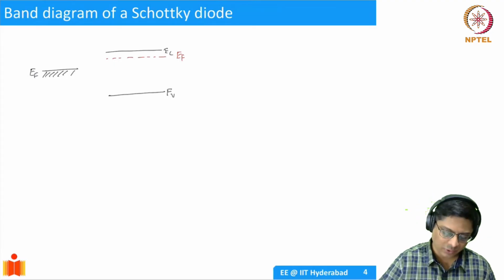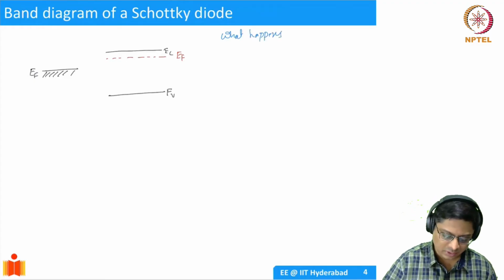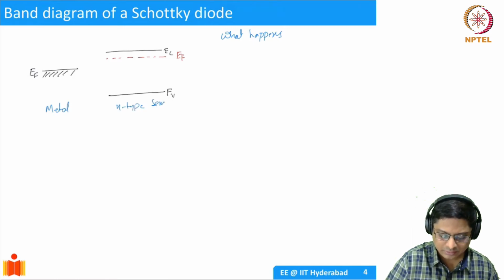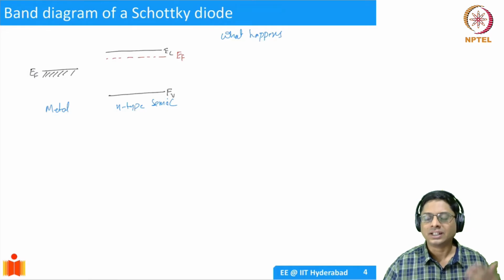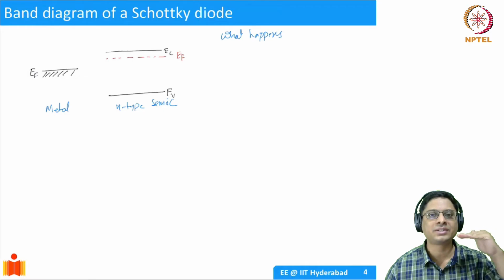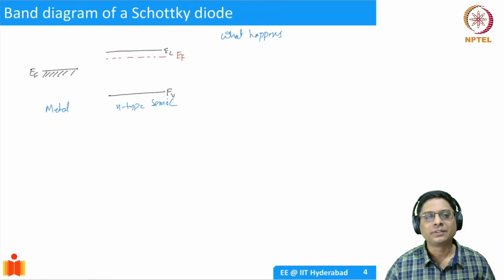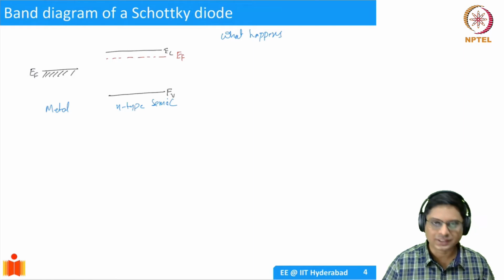Now, the question we want to answer is, what happens? You have brought this metal and N-type semiconductor into contact. What happens? Well, the Fermi level is essentially a measure of the energy level at which the probability of finding an electron is half. So essentially, up to that level, you could think of electrons being there at T equal to 0. If temperature is higher, it's going to smear out. And that smearing out is given by the Fermi function, right? So you could think of it like a water level, water in a tank, that analogy we can use.